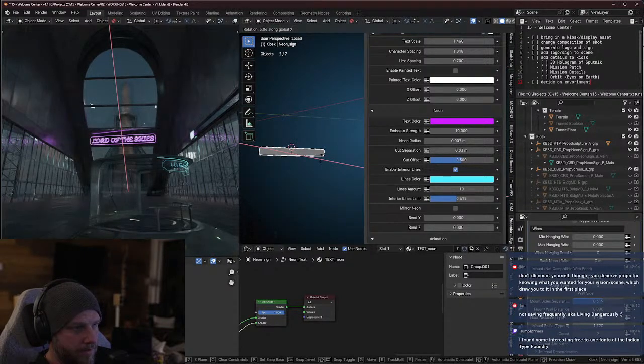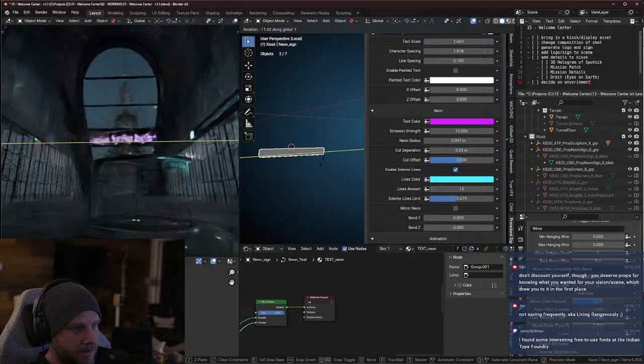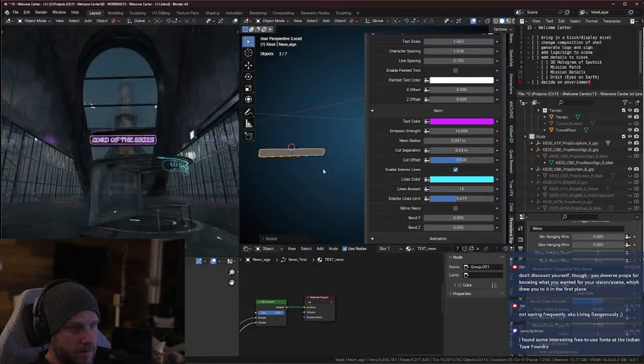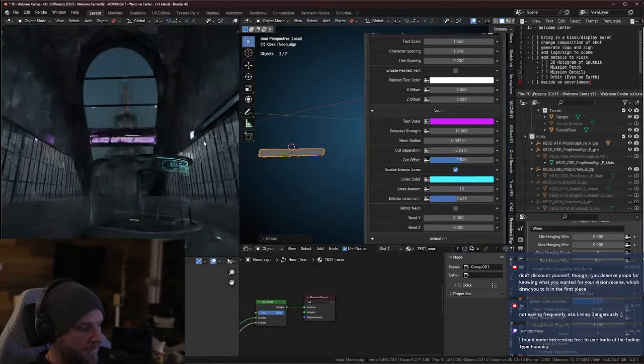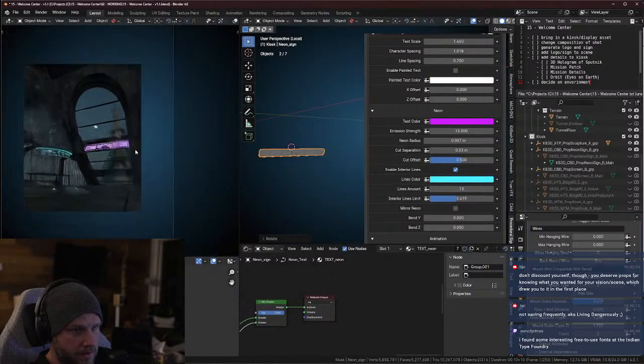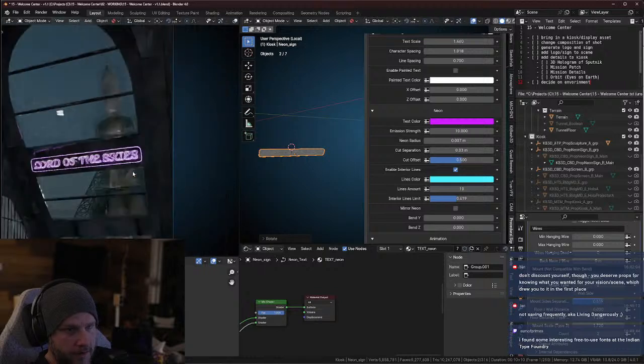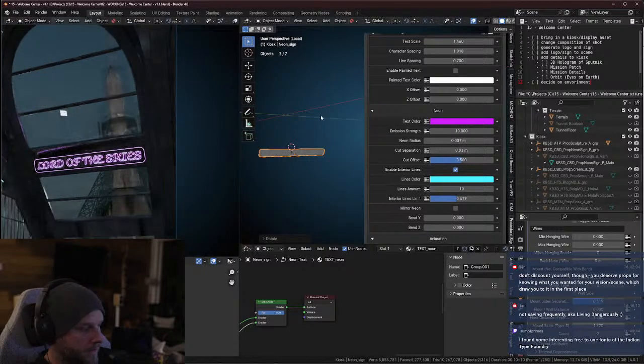I don't even know if you can tilt this. I guess you can. But this is definitely not right. Yeah, I think it's going to look better tilted.